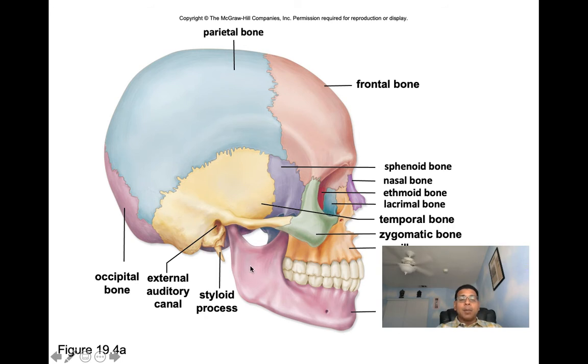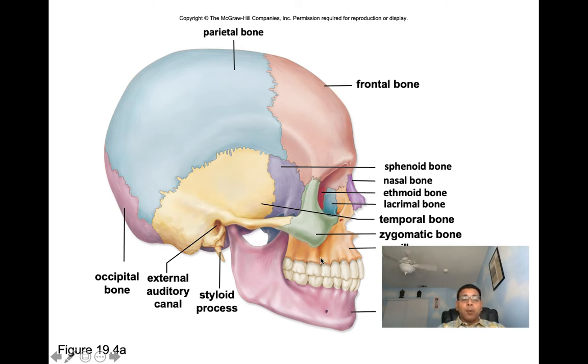Here we can appreciate the mandible or the lower jaw. And when you talk about the movement in relation to the mandible, you'll see its movement is going to permit us to chew our food. It also forms our chin. Here you can see tooth sockets. Tooth sockets are going to be found located on the mandible and also on the two maxillae. So here you can see it on one side. And then on the other side of the skull, we'll see the other maxilla will have basically the sockets for the upper row of teeth on that side.